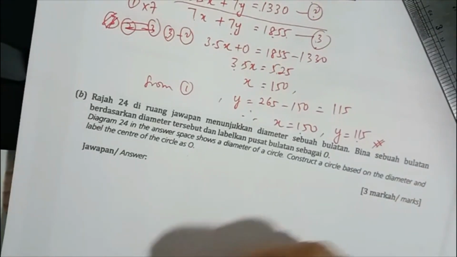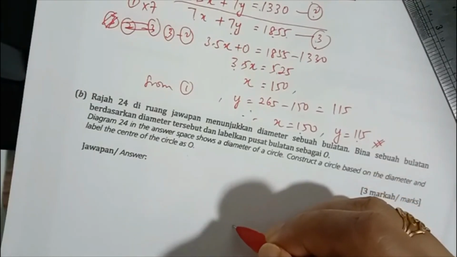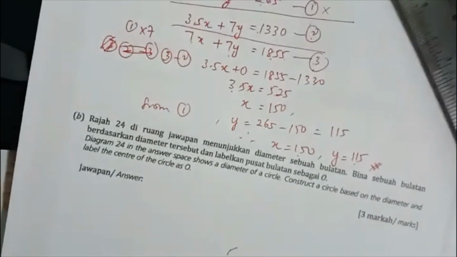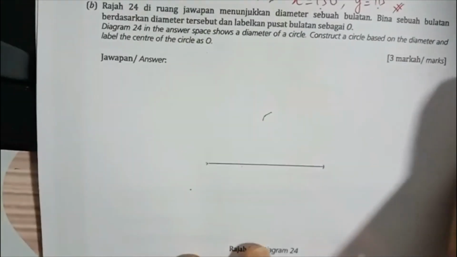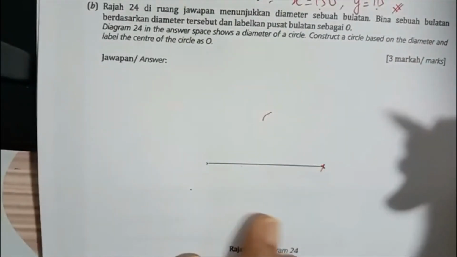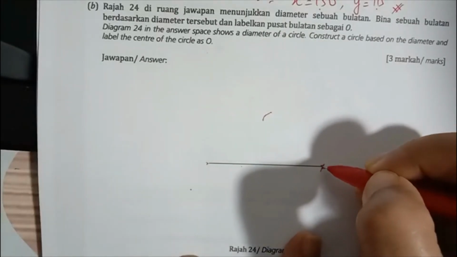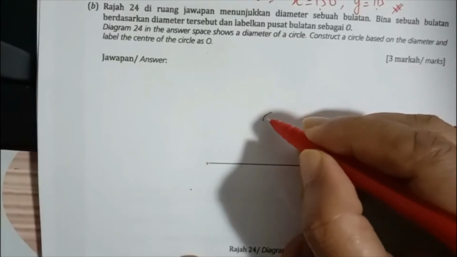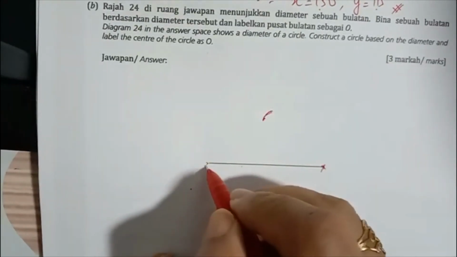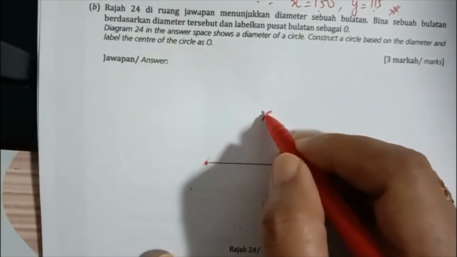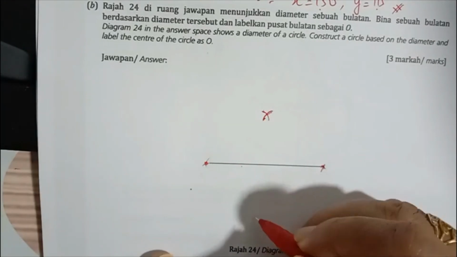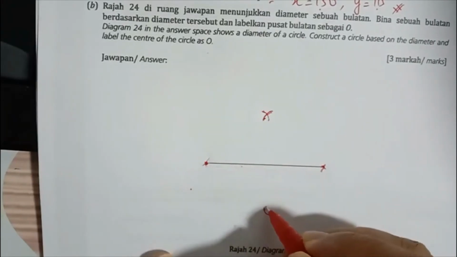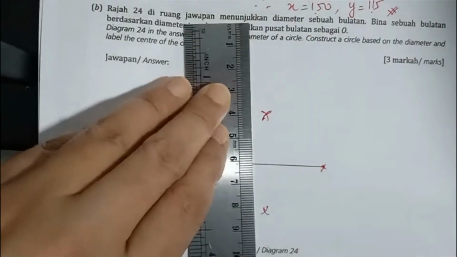Put the compass here. Okay, and then let's say you choose 3 cm, so make an arc here, and here also 3 cm. So I'll show you how again. You must use compass. Okay, so let's say we use this point first. We want to find the midpoint. So here let's say you choose 3 cm. So the compass 3 cm, you make a small arc here, and then to this point, same thing, another 3 cm, and then go to the bottom part here. This is also 3 cm, make one small arc, and here also make another small arc, and then you can draw a straight line.